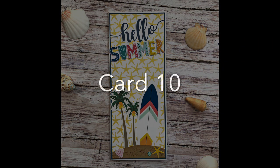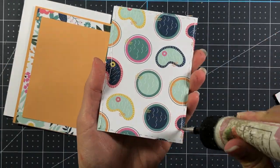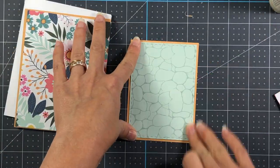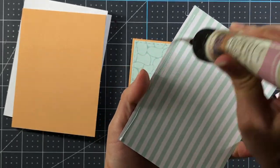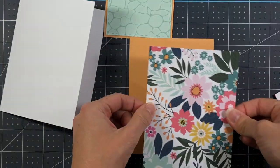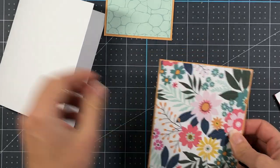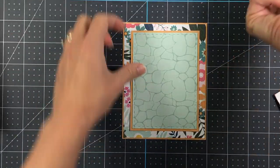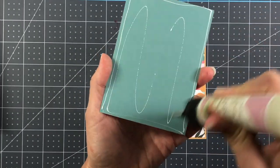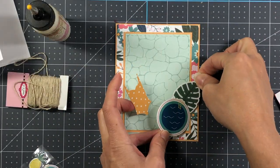So for my last card, card 10, it will be an A2 size card. So some of these layers that I have here, I have a stitched rectangle that I die cut out of that pool paper, and then I layered that onto a piece of orange solid cardstock that measures 3 3/8 by 4 5/8, and then I have that floral paper. It's 4 by 5 1/4 layered onto some solid orange cardstock that's 4 1/8 by 5 3/8, and then both of those layers will be added together, so the smaller layer on top of the larger layer.